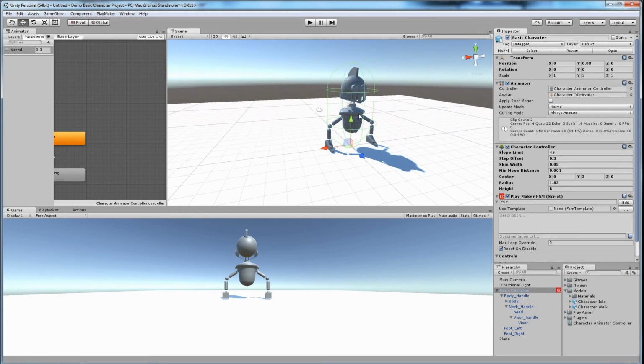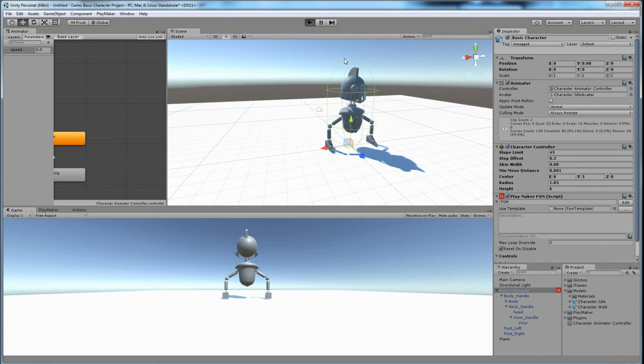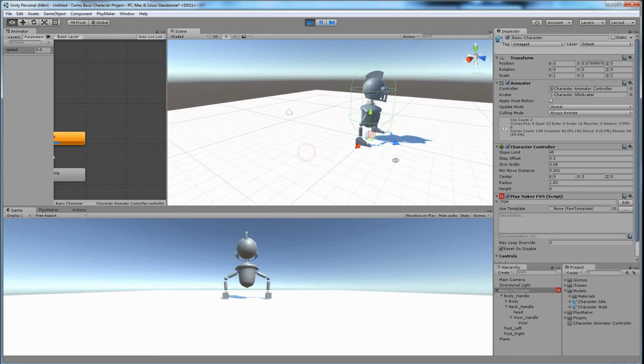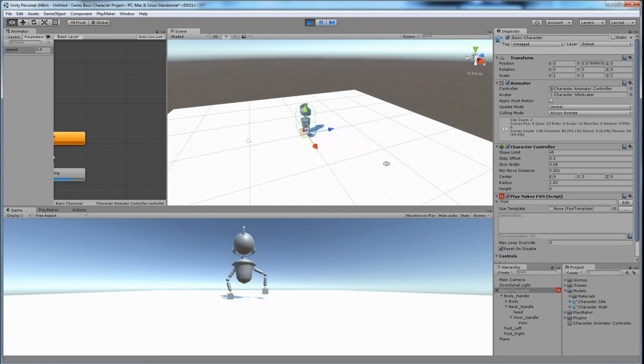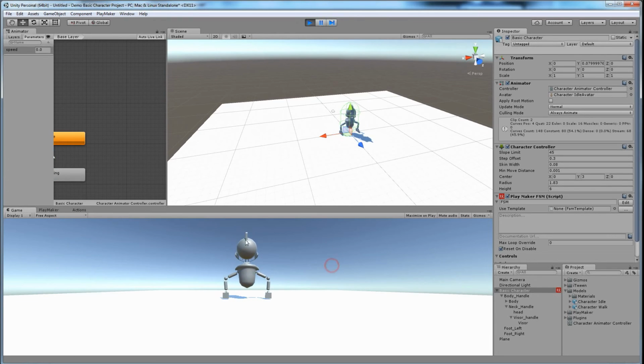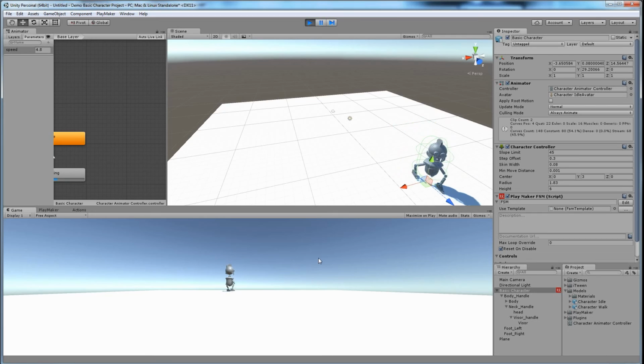Alright, so you can see he has collision on here, so if I press play at this point, this collision box will hit the ground and he's not going to fall through it. Anything that hits this green will count as a hit against him. So now whatever I'm looking at, let's go to the move. If I click on the game view to make sure this is the active viewport, if I press forward, he should move forward. If I turn left or right, he'll move whichever direction we're looking at. But if you notice, he's still alternating between walk and idle. He doesn't know when to switch between the two.